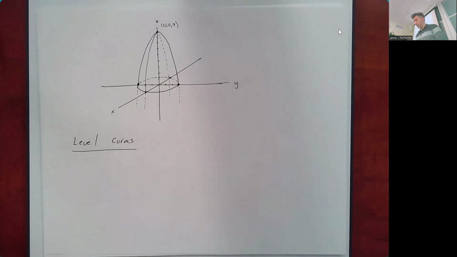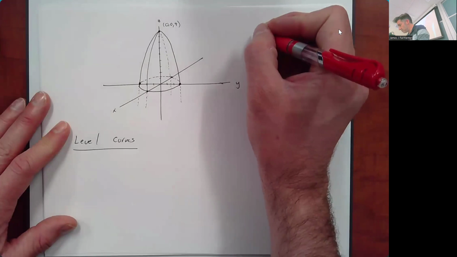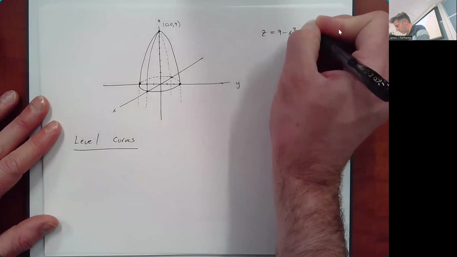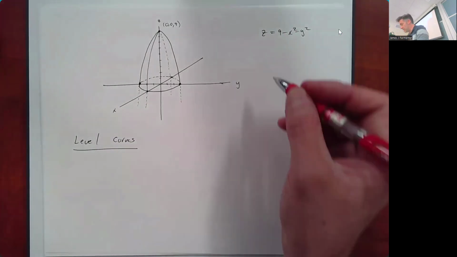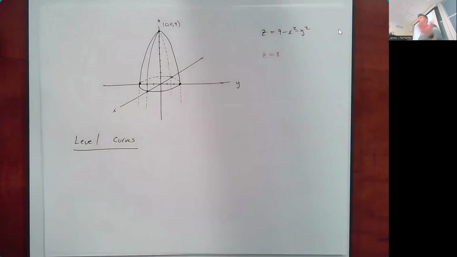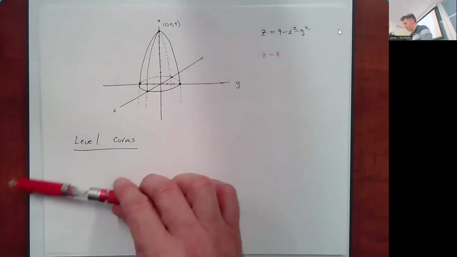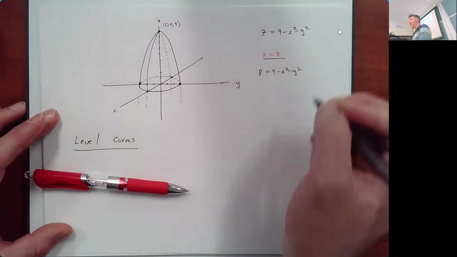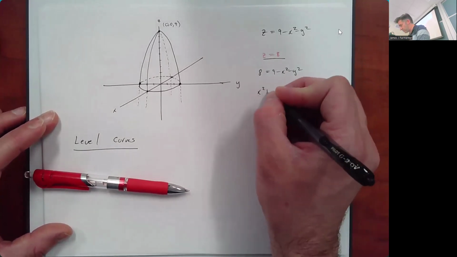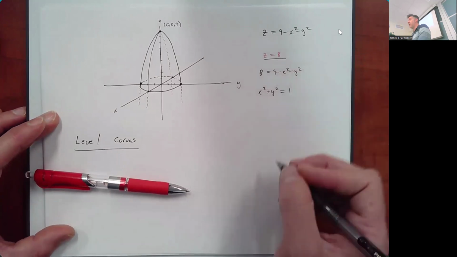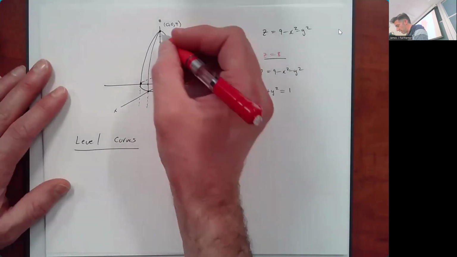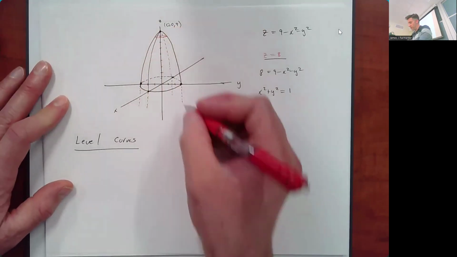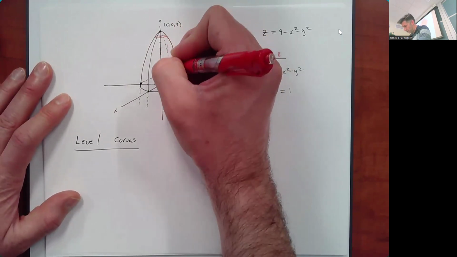So I'm going to draw some level curves right here. For example, again, our function was z equal to 9 minus x squared minus y squared. If we set z equal to 8, it means we're just going up to a height of 8. My equation is going to be 8 equal to 9 minus x squared minus y squared. I would solve for x squared plus y squared equal to 9 minus 8 and get a circle of radius 1. So here's the actual curve at its height, and then we're going to pull that down onto the XY plane.